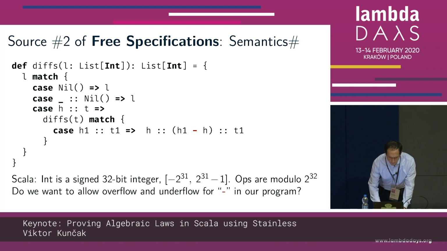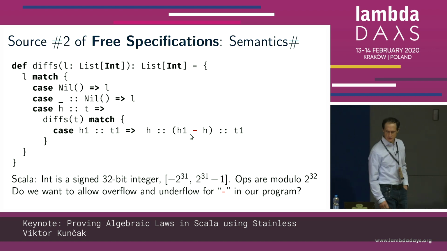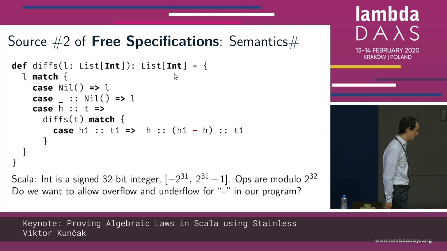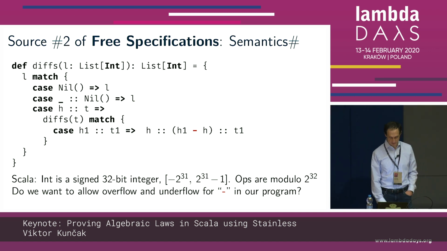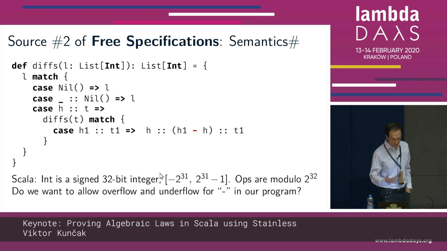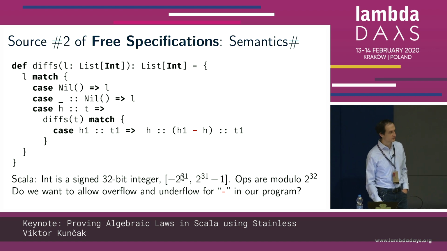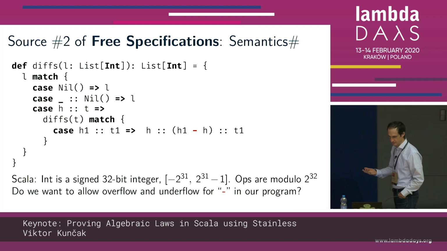On the other hand, you might argue that the program shouldn't have verified because I here have subtraction of ints. Now, if you come from Haskell, you would maybe think, what's the problem with subtracting two ints, right? In fact, int in Scala is a 32-bit signed integer. So we are working with 2's complement representation. We have modular arithmetic. And depending on what you want, this can be considered a fine thing to do.